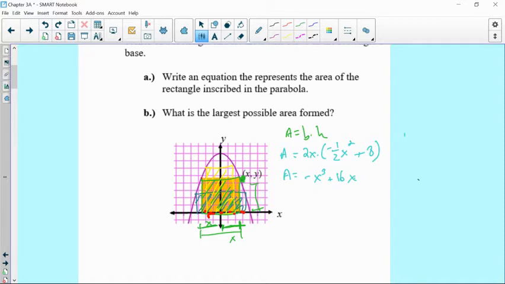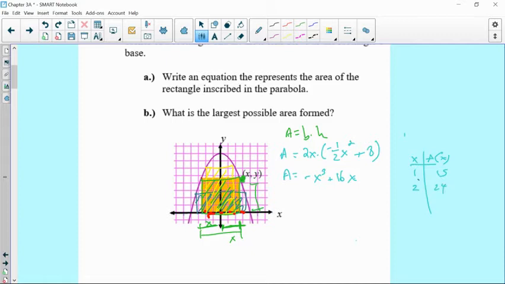Okay. So now this represents all possible areas. As soon as I choose, let's let x be 1, I'd know the area. So I could even do a table of values here, x and the area of x. When x is 1, if you put 1 into this equation, you would get negative 1 plus 16, so you get an area of 15. But then maybe you let x equal 2, so go a little wider. 2 cubed is 8, so there's a negative 8, but 16 times 2 is 32, so you have 32 minus 8 is 24.